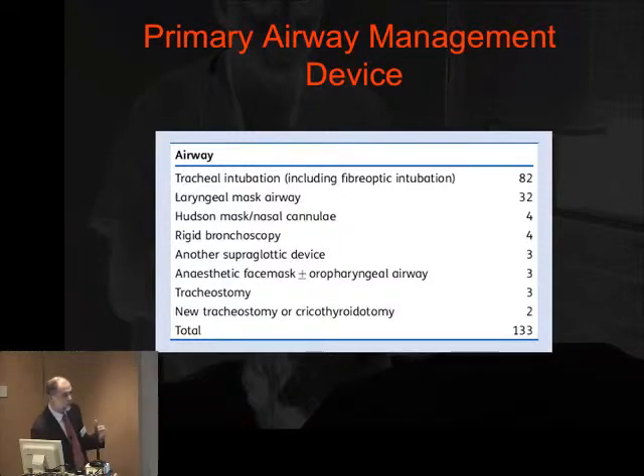We were able to look at the primary airway management plan of patients submitted to the project. Recall from the census that most general anaesthetics in this country are given with a supraglottic airway device, with tracheal tubes coming some way behind. It's hardly surprising that most NAP4 patients had a tracheal tube rather than a laryngeal mask airway as their primary plan, but that does suggest these cases were selected, and you would expect more complications from tracheal tubes than laryngeal masks.